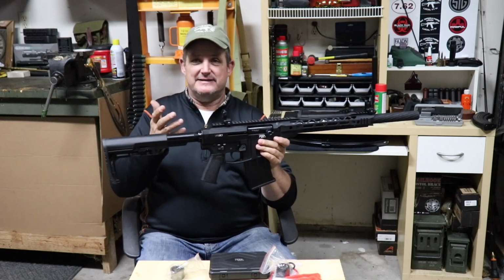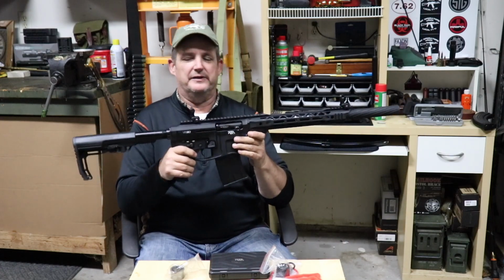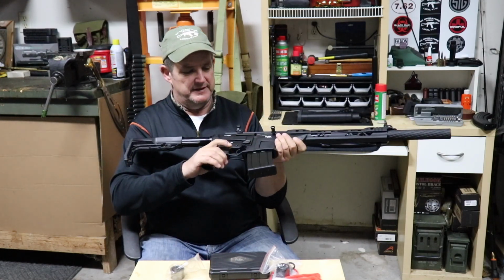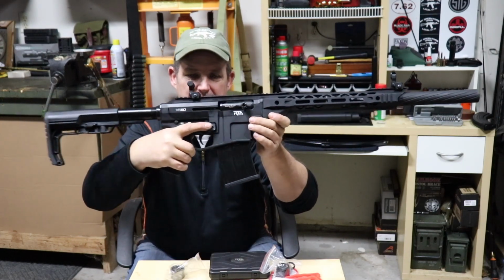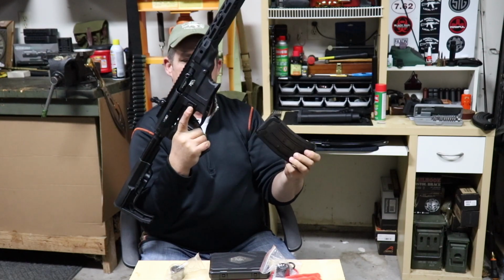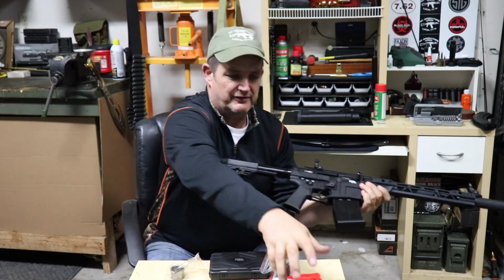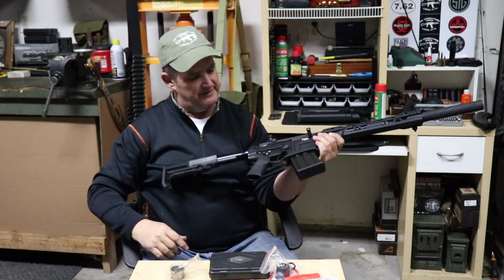It operates basically like an AR. There's a buffer, the whole nine yards. All the controls, while they are not interchangeable with AR hardware, are AR-like. So, for instance, your mag release has a nice big pad there, so you can reach it real easy, and it's in the same position as an AR. You hit the button and the mag pops out. They do drop right out. It comes with two 5-round mags. They give you a whole bunch of other stuff in the box, and we'll go over that.